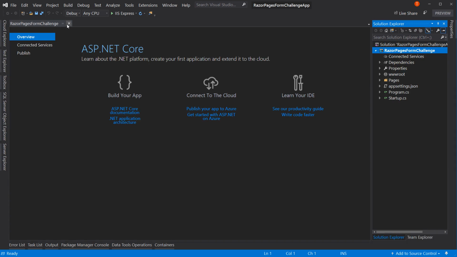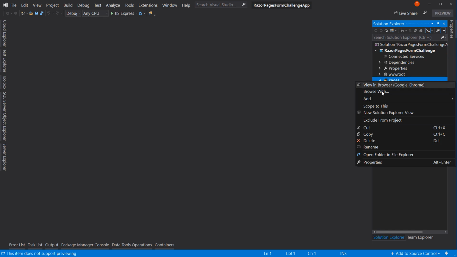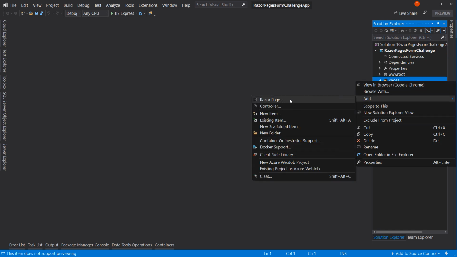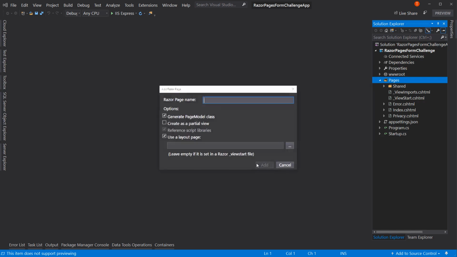All right, so now we have our application installed. Let's create a new Razor page, and we'll call this page Sign Up. So just say Razor page, not with Entity Framework or with Entity Framework with CRUD. We'll call it Sign Up. Yes, we want to generate the page model class.